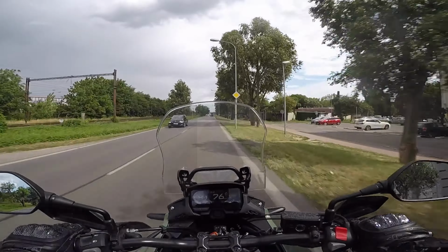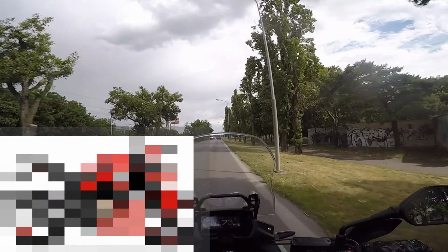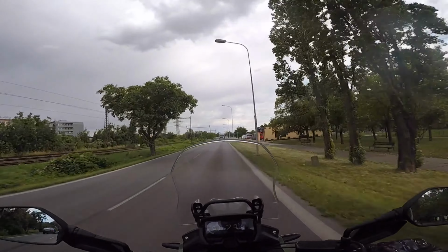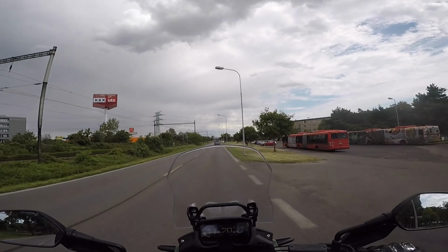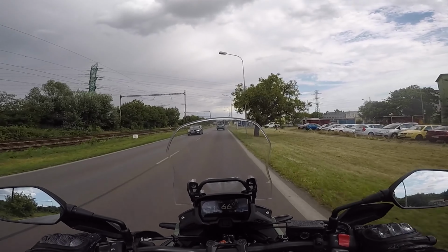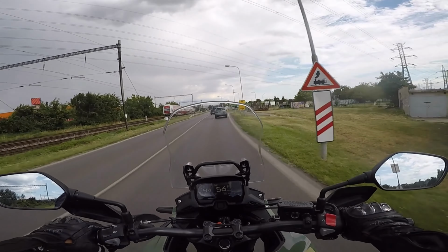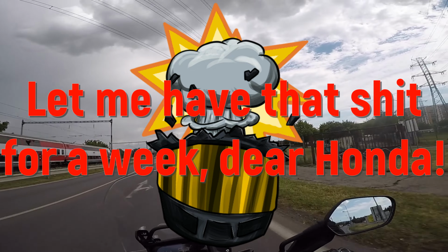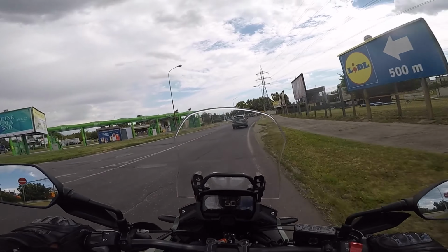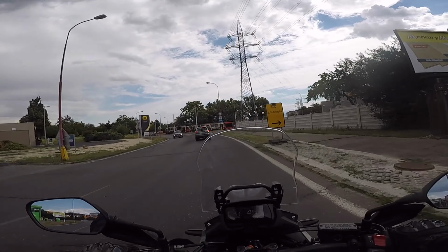And this bike should share the same engine with CB500 and CBR500R, which is great because I always wanted to test ride the CBR500. I was very curious about the engine, so now I can sort of test it. Although I imagine this one is differently tuned and it's a different bike, of course, with a different basis, so different weight for sure. This one weighs around 199 kilo. And I forgot to set the rear view mirrors, but they're big as hell, so I don't even need to do it.